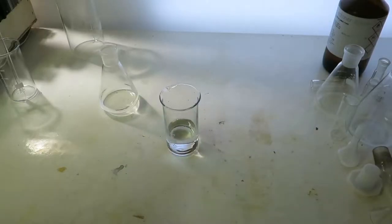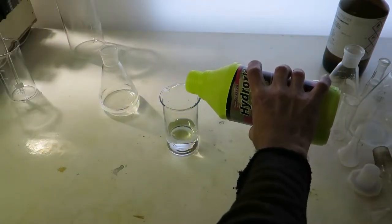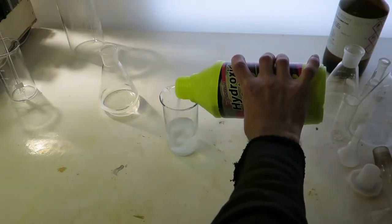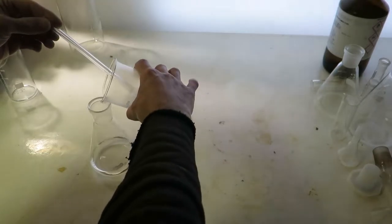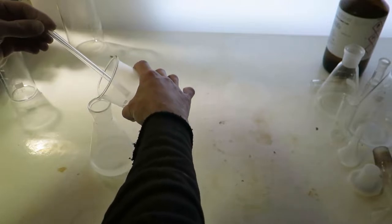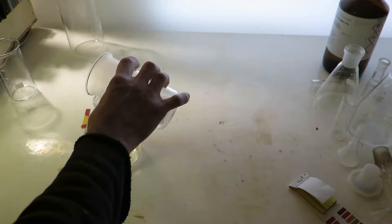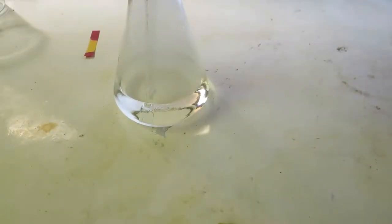Okay, so I make some sodium hydroxide solution, or a solution of sodium hydroxide in water, because I want it strong. Yeah, that's good enough probably. So now I will slowly add this. Okay. Now we are getting there. You see the effect.